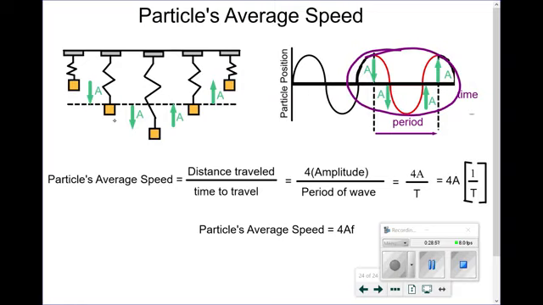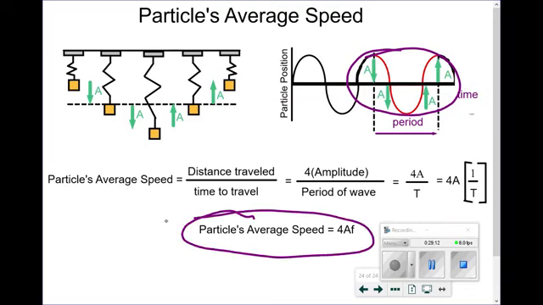We should be able to calculate the average speed of a particle or the average speed of an object vibrating up and down, and be able to simply explain why it's not the instantaneous. And know that we could never use this equation whatsoever to actually find the particle's instantaneous speed, only for the average. I know there's a whole lot of information here.